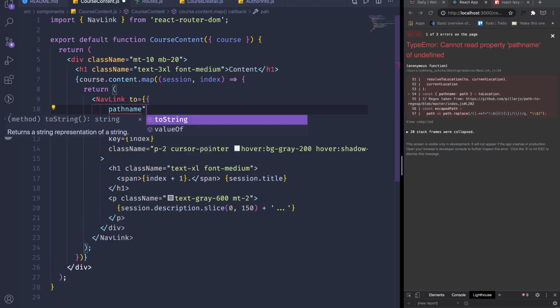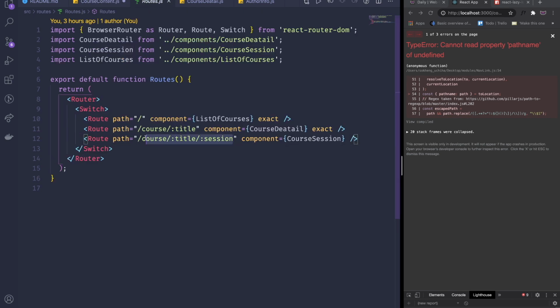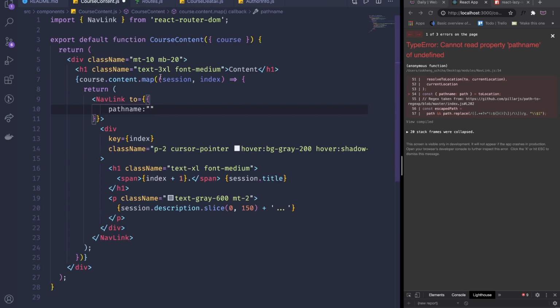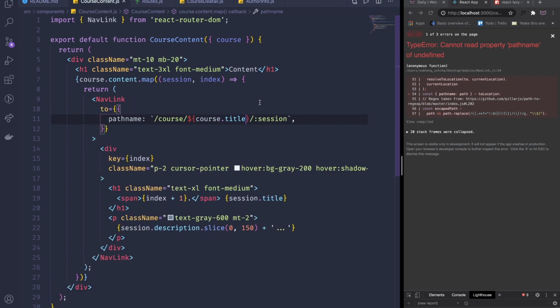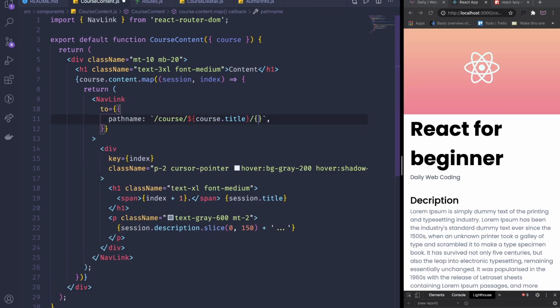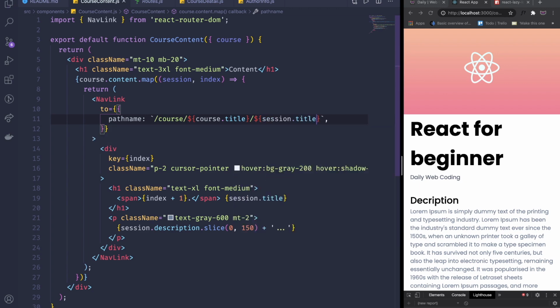So we need the path name to, then I'm going to go ahead and copy from this one. And then I'm going to use backtick, paste right here. So I'm going to change this one. So this one is going to be course dot title. And then the session right here is going to be session dot title as well.